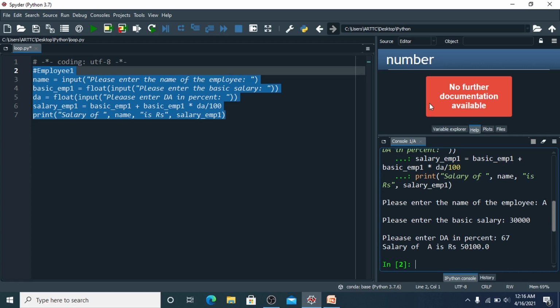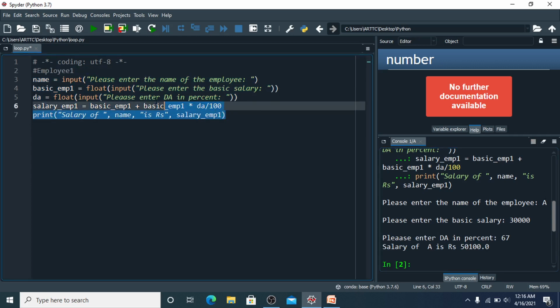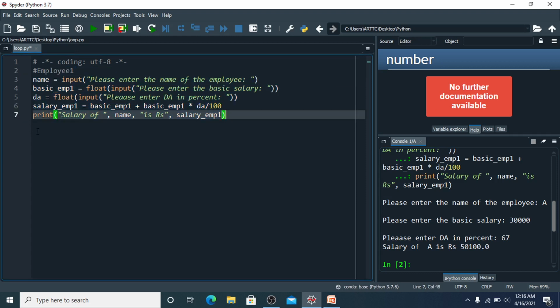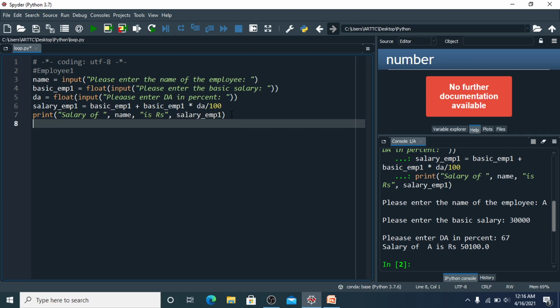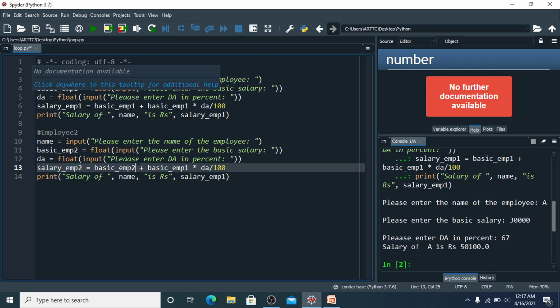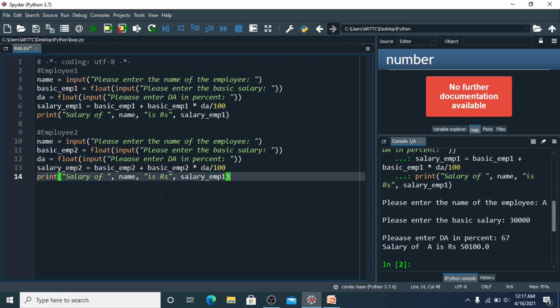What if we want to calculate the salary of employee 2? We can simply copy the code and paste it here. We change employee 1 to employee 2, salary of employee 2, basic of employee 2, and in the print we change it to salary of employee 2.